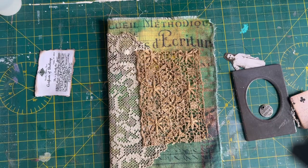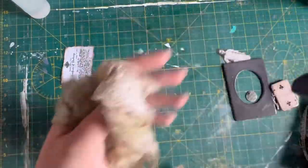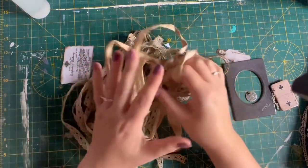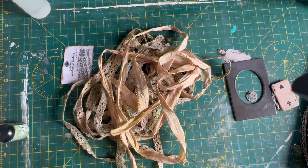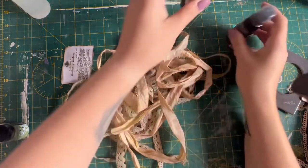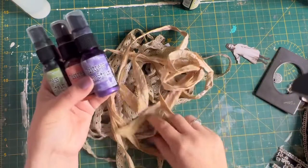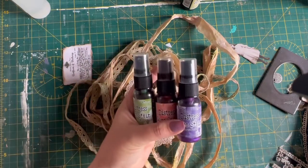I did a little bit of dyeing of bits and pieces for this little project. So I've dyed just some bits of ribbon and bits and bobs. I've dyed some sari silk. I've gone with mixtures of vintage photo ink stain, the spray stain, the distress old paper distress spray stain. I've got the mica stains - I've got the full Halloween collection. I have little tiny spritzers here and there. You might be able to see little glimpses of purple, but I didn't want it to be too vivid and bright.